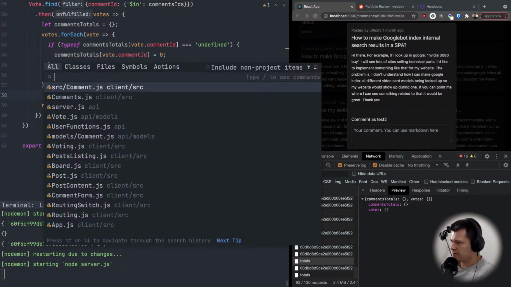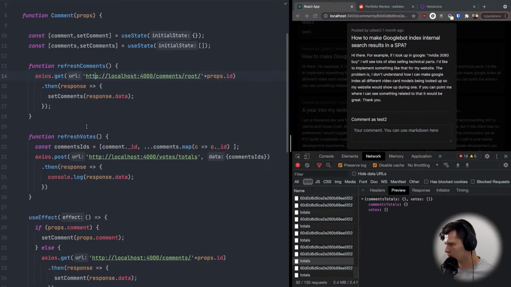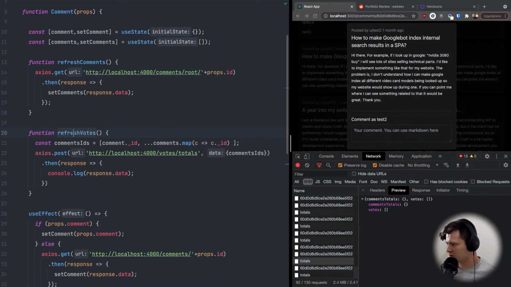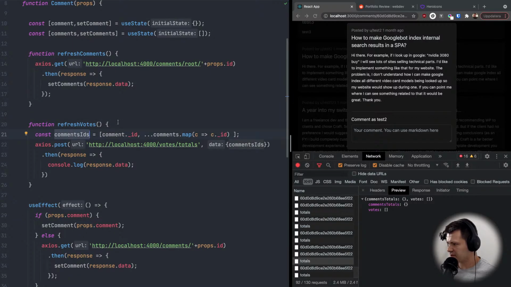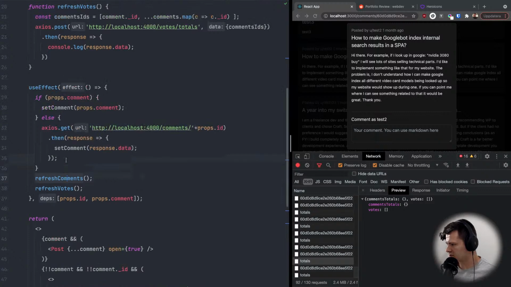We need to fix that inside the comment.js. Here we are refreshing votes only if we have any comments like this. So here we are doing refreshing comments.